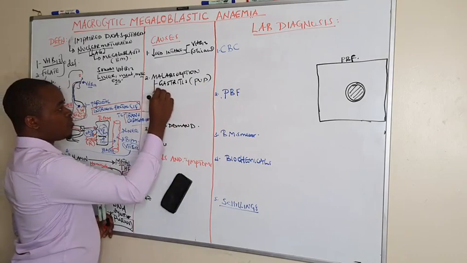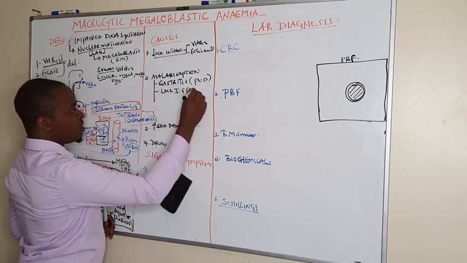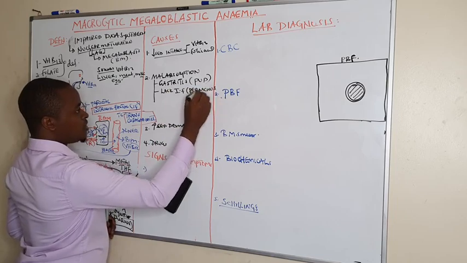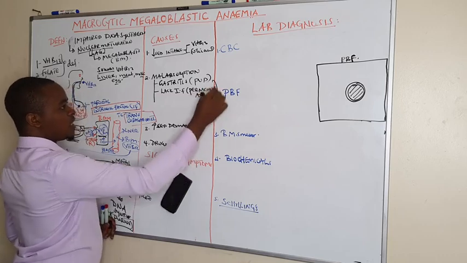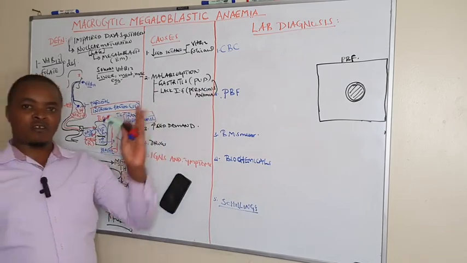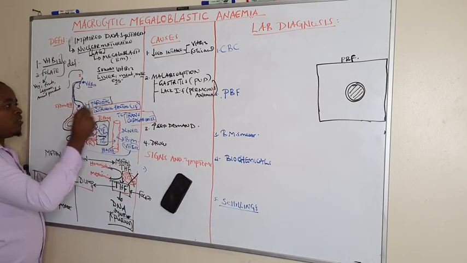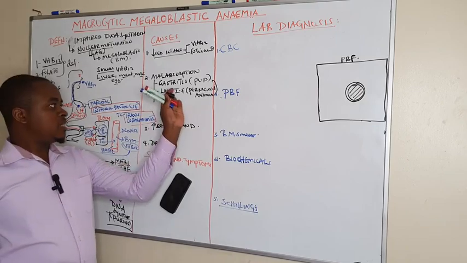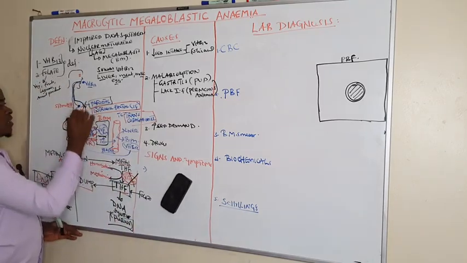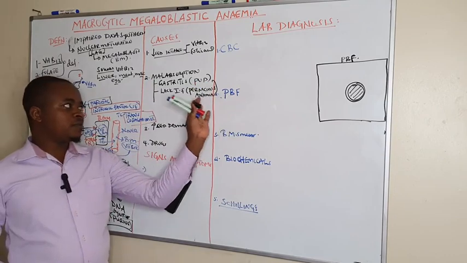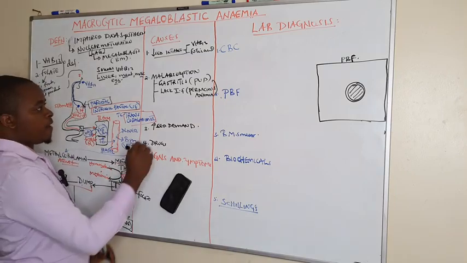We are going to see people who lack intrinsic factor, that is pernicious anemia. Pernicious anemia is caused by lack of intrinsic factor of Castle. And this intrinsic factor of Castle, we saw it is produced by the parietal cells of the stomach. So if someone lacks intrinsic factor, maybe due to autoimmune antibodies that come and destroy the parietal cells, or due to chronic gastritis, this one is what we call pernicious anemia. So it is also a cause of megaloblastic anemia.